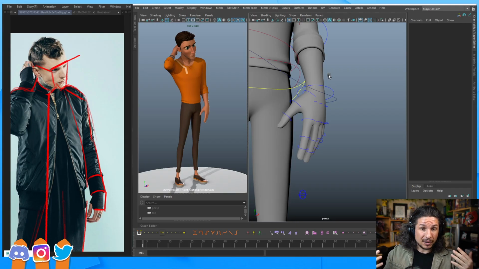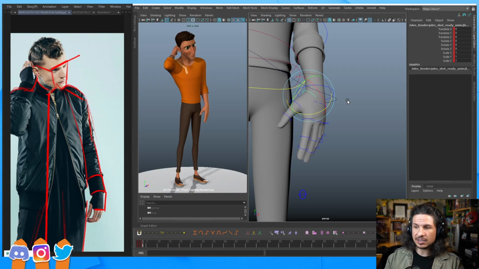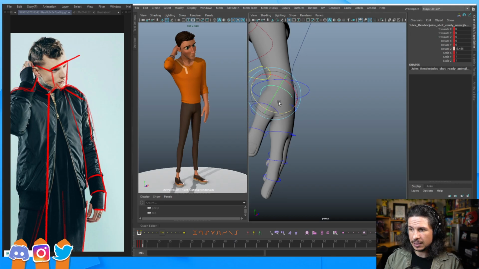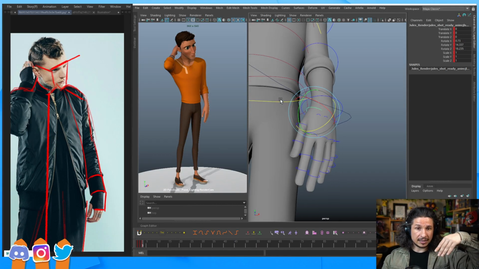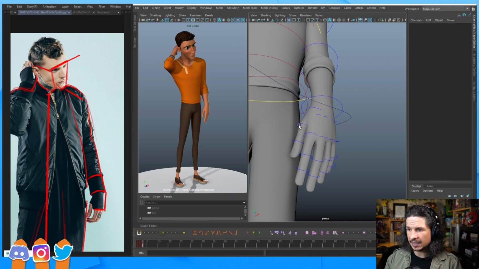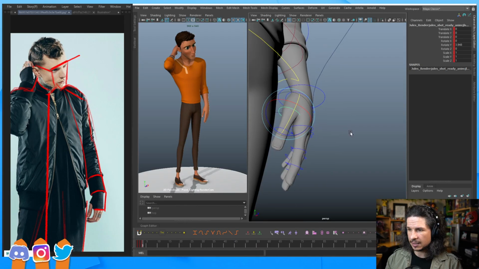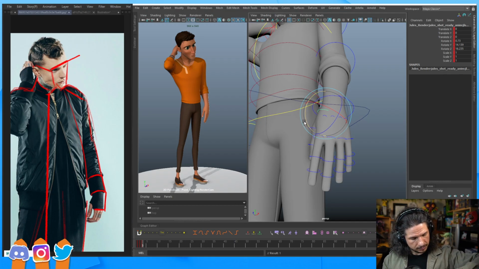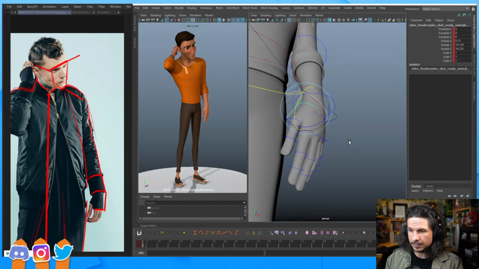It's also just part of the pose. A hand is so expressive. So never just leave it at its default. So for example, here, I can just take a little bit of time and relax that hand. And I can use the reference here as a guide. I also like to use my own hand just to get an idea of how the joints are bending. So for example, let's get that thumb maybe not quite so far in there. Yeah, so I'm just looking down at my hand as I relax it there.